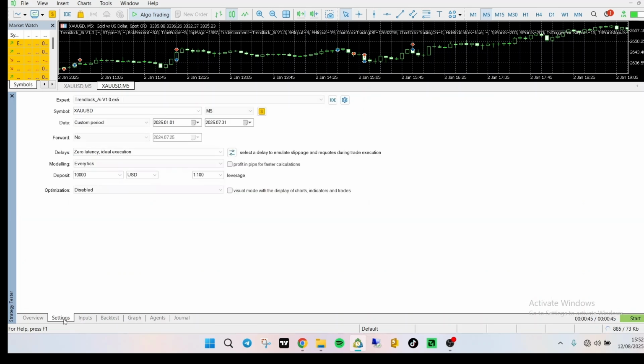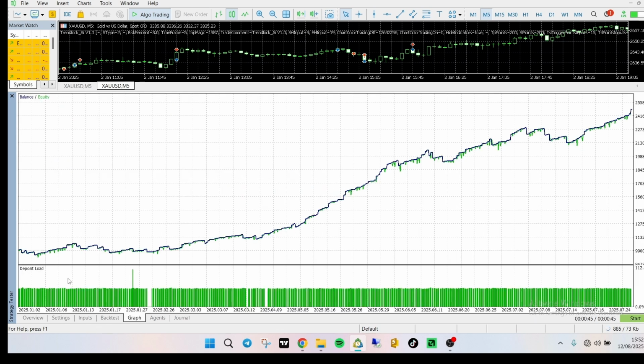So testing again, we're going to be testing with every tick based on real ticks. This robot will be profitable if we can actually see results like this, the robot taking this market to the upside and giving us the profits we want to see. Then we'll determine that this robot is actually profitable. So now let's test it out.